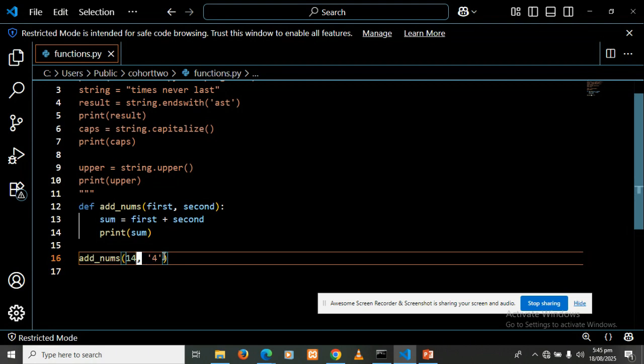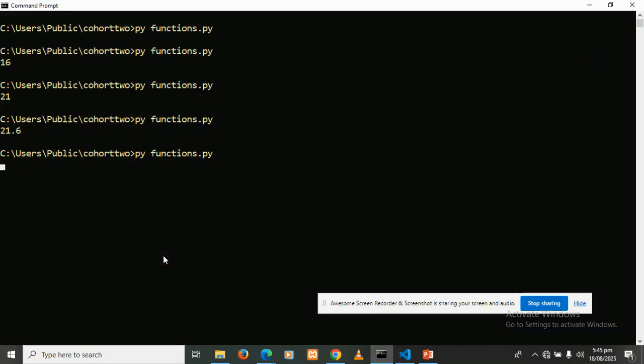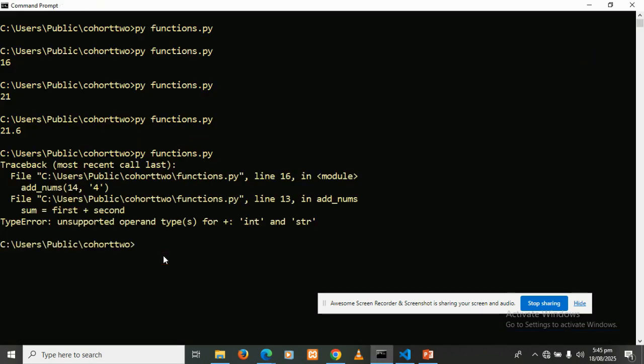from 14. Let's see what happens when we try to execute this code. An error message, of course. Do not let this get you confused. It says add nums 14 for line 16. So it's simply trying to tell us where the error is coming from. It says traceback, most recent call last. So it's telling us to look at line 16, actually asking us to look at line 16 and 13, and then we will be able to discover what the problem is. It's also telling us that we should look at the function add nums. This is where the function is being invoked.